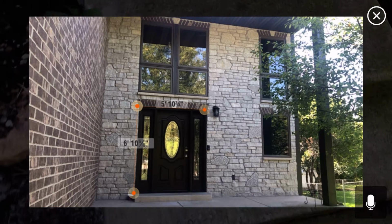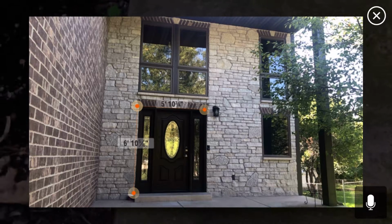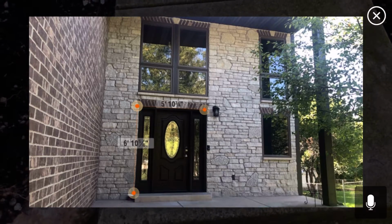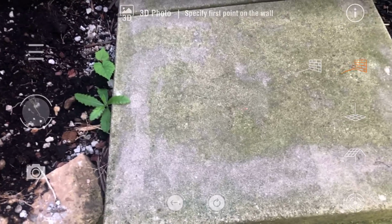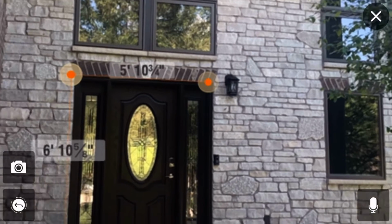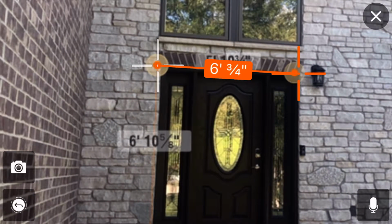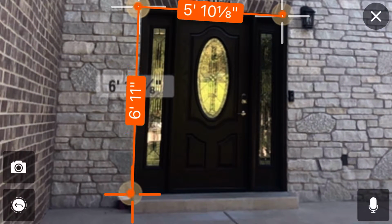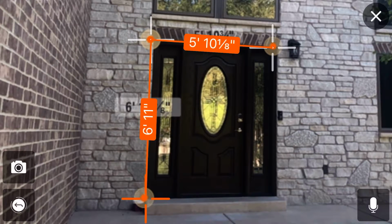And since I used the line function first, and those measurements are in augmented reality, they stay on the wall when I'm switching between functions. So now I can go to my menu, I can go to the folder, I can choose this photo, and now I can measure everything that is on the same plane that I marked those 2 points in the 3D function. And you're going to see that we're pretty close to the actual measurements that we used on the line feature.